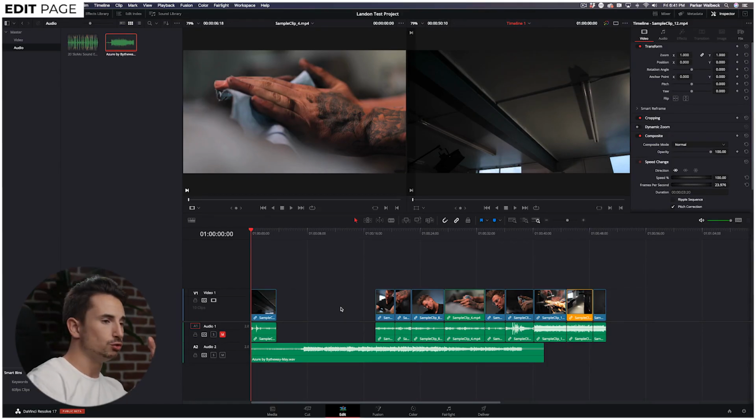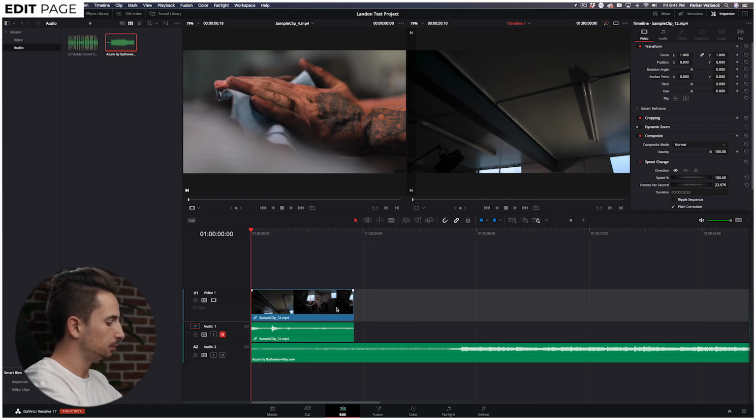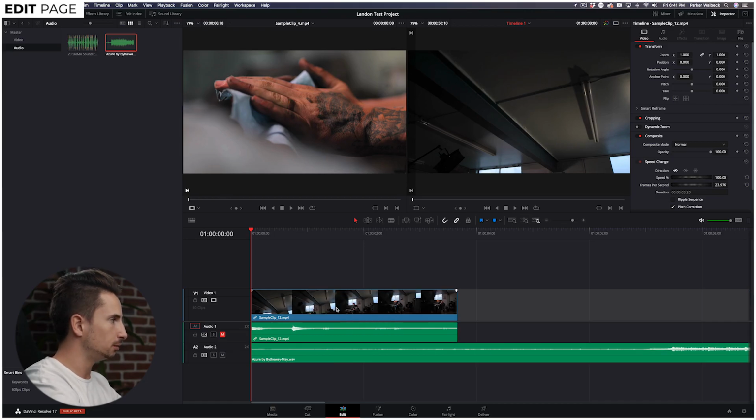But if I wanted to do maybe a speed ramp at the end of the clip, which is honestly something I do in most of my videos because it helps it flow just a bit better, then what I would do is just zoom in using the plus button on my keyboard, plus to zoom in, minus to zoom out.